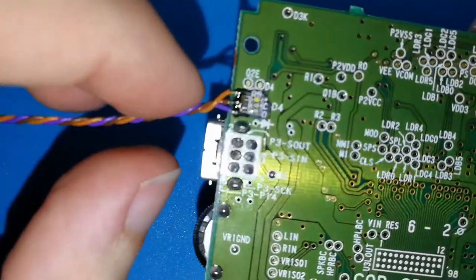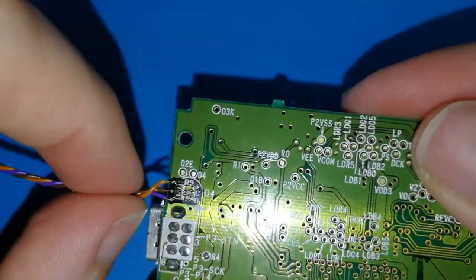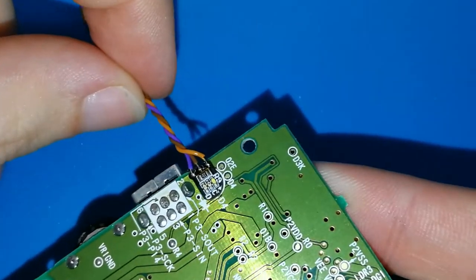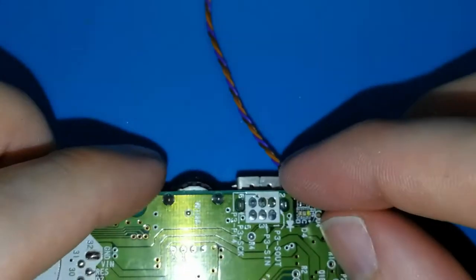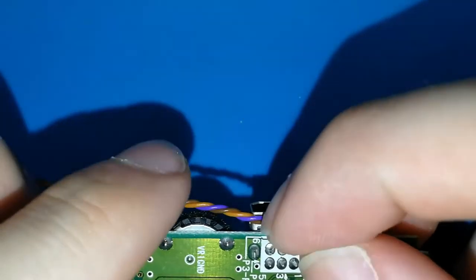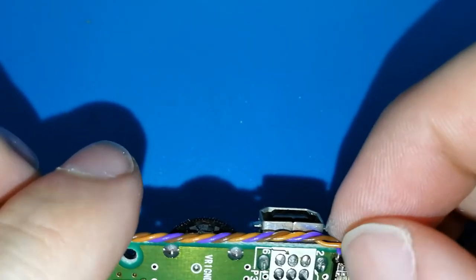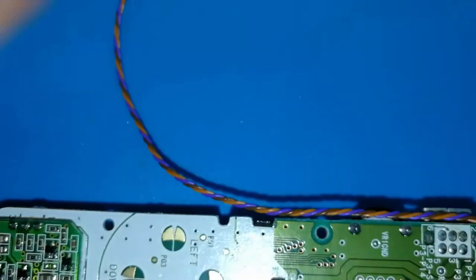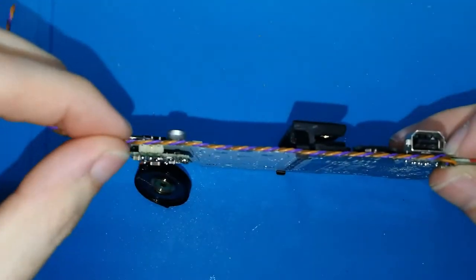I hope you can see how this joint is. I have soldered all the three cables. I think you can see. Now what do we need? We need to put this cable like this. Okay, something like this. I will put the camera far. Okay, we need to put this cable like this.